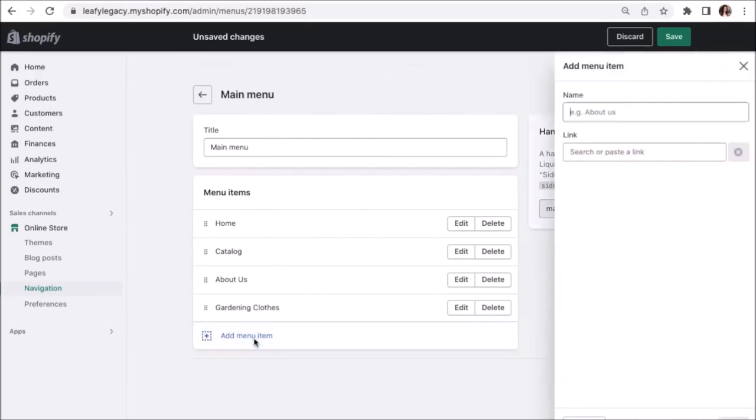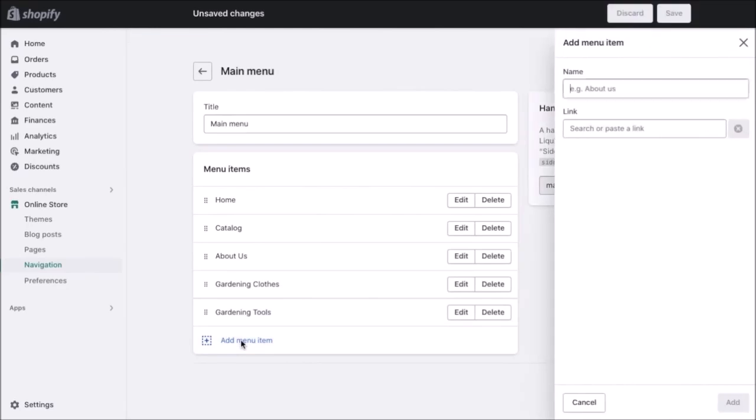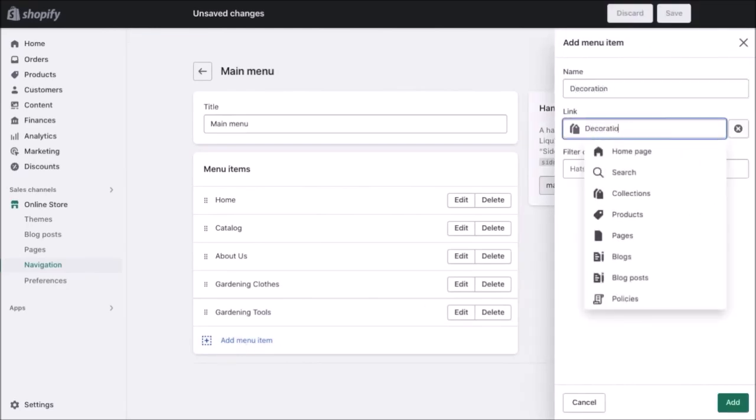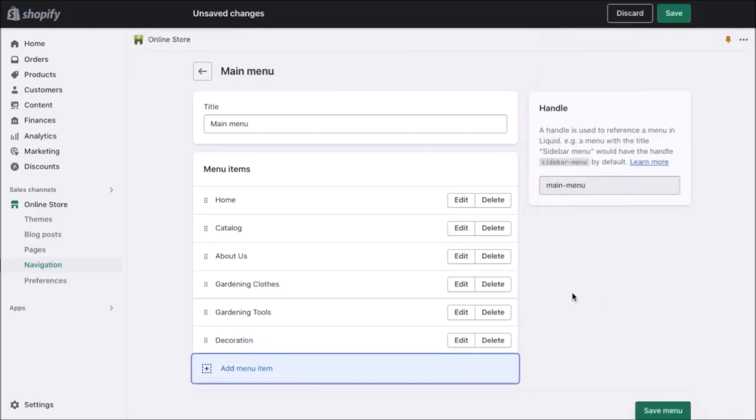I'm going to quickly add gardening tools. Decoration. And all products.